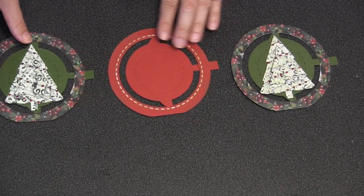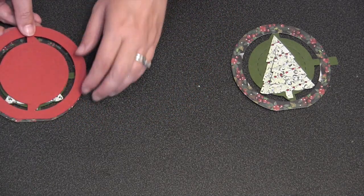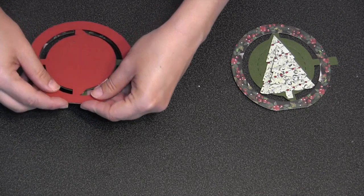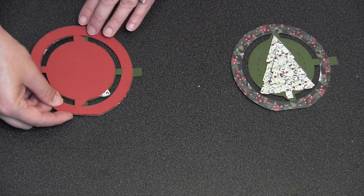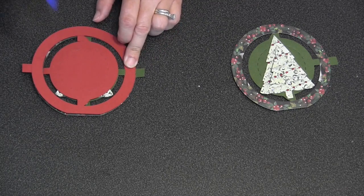If you get that a little crooked, it's not going to lay flat on the table. You have to make sure that the cut edge, the one at the bottom, lines up perfectly so that it will be flat on the table. So the way you do that is you close your second page like a book. So I'm just going to write over the top of the other one.